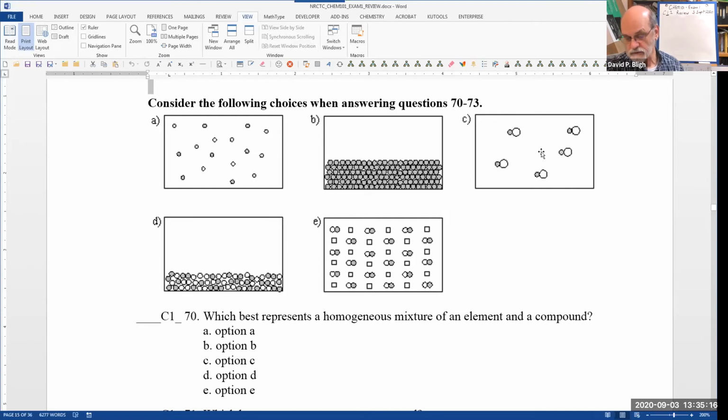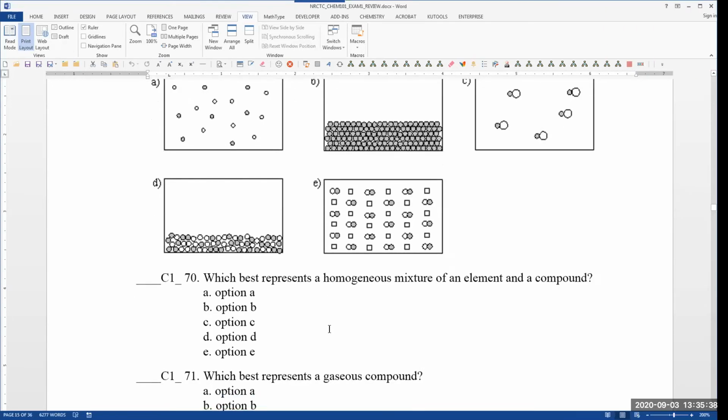These are all compounds. So the only one that's an element and a compound is this one with a square and 2 circles of different colors bound together. Right? So that should be a dead giveaway there. And if you look at it to see if it matches, that's homogeneous. Right? So the answer to 70 should be E.